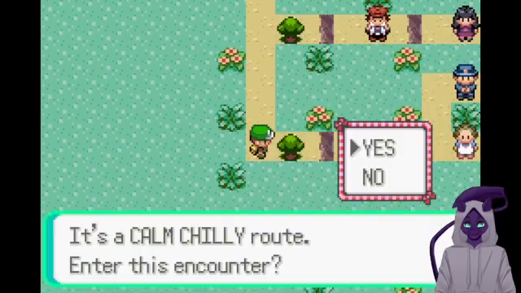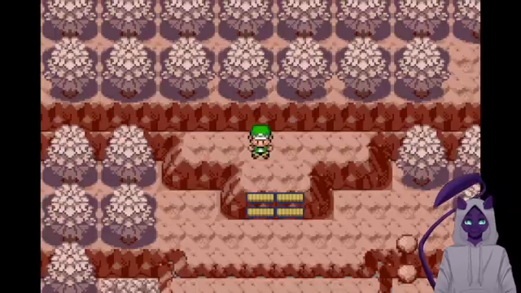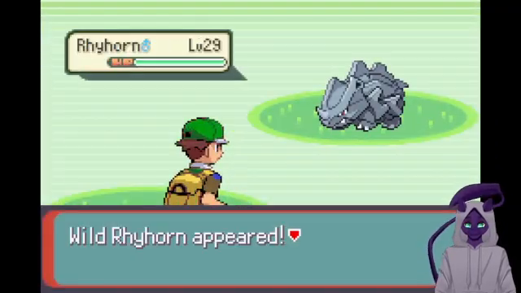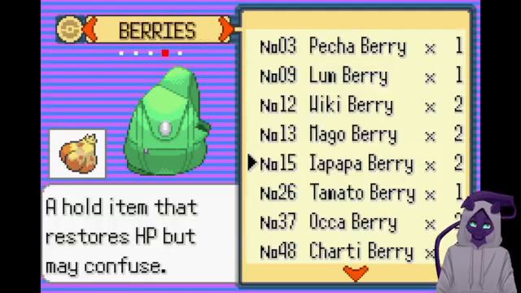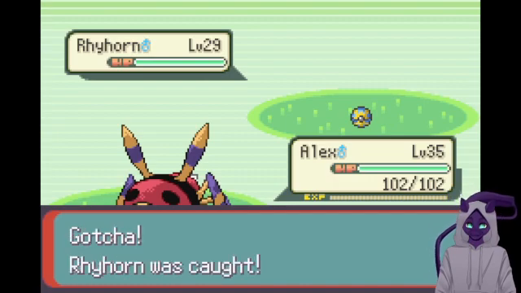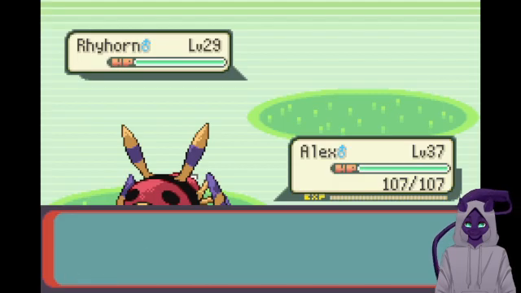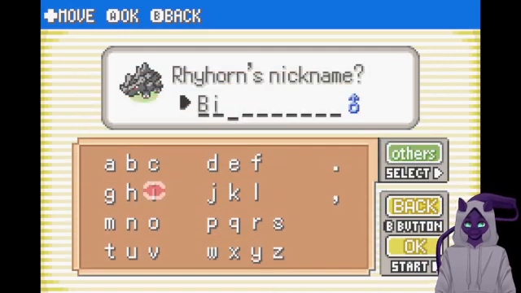A calm course route and a calm chilly route. I think I want a course route that leads into a rough trainer. Alright, it's this thing. Let's get our encounter. A Rhyhorn? I can see potential with this. Quick Ball, go. Alright, we got it. Try and learn Agility, we don't care about Agility. Panda's 37, Sarah's 37, Rhyhorn was added to the Pokedex. We're just gonna call you... Bill.